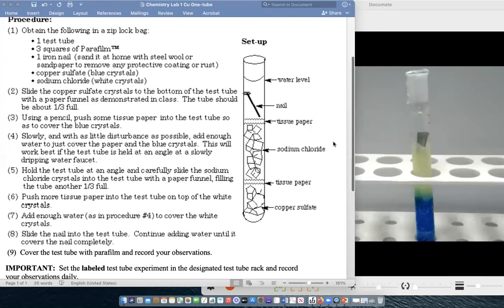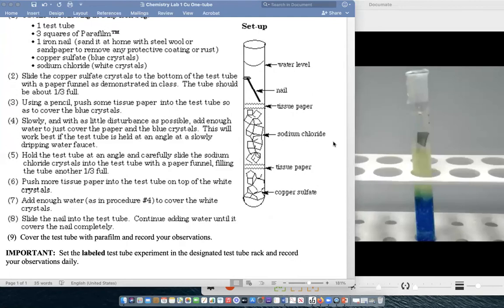And then after that, we're going to see if we can separate the components of this test tube and find out whether or not we still have any of the copper 2 sulfate left. Is there any sodium chloride? What about the iron? What's going to happen to that? And then we're going to show you how you can use the periodic table along with the general guides for naming compounds in chemistry, so that we can represent them by name and also by looking at a chemical formula and writing what's called a chemical equation for the reactions that occur. So make your final observations, write down your notes for your initial setup, and we'll see you later.